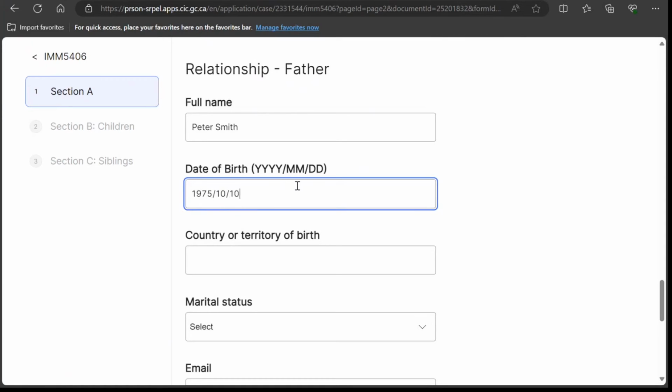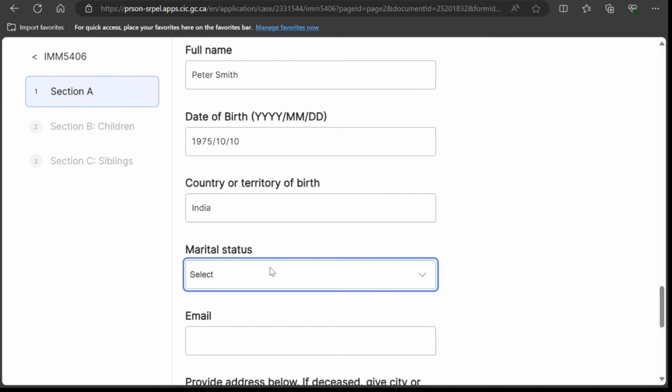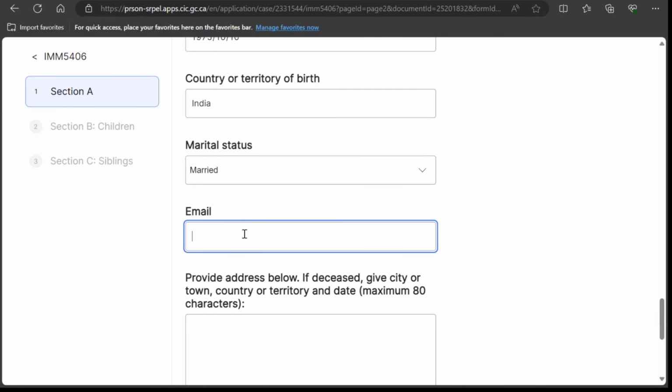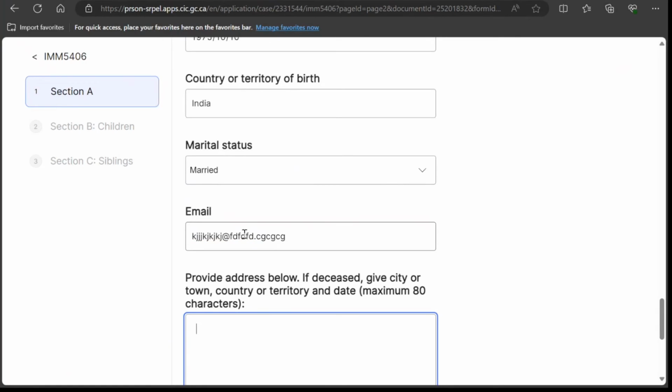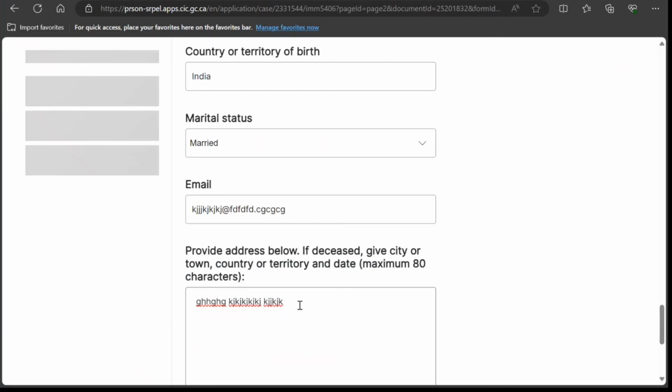And then country or territory of birth, let's say India in both. Marital status, married. Address below. If deceased, give city or town, country or territory and date. So you need to do accordingly. Okay, I'm just doing this sample, but you do properly. Continue.